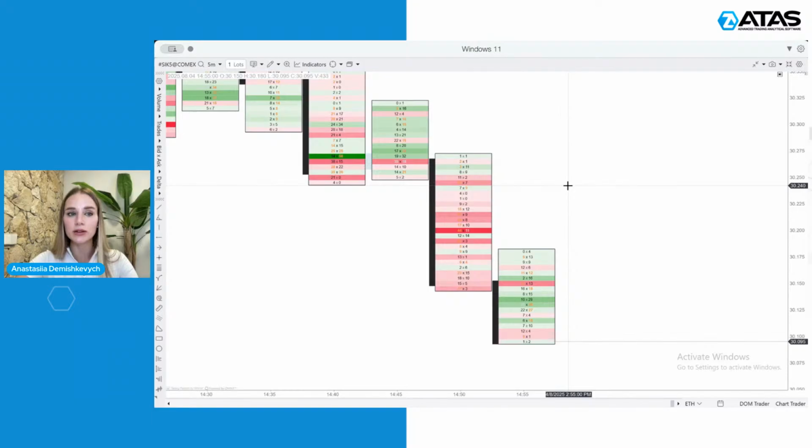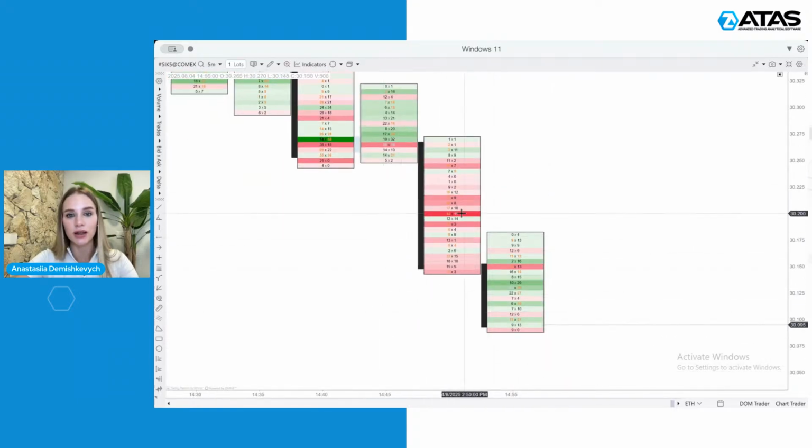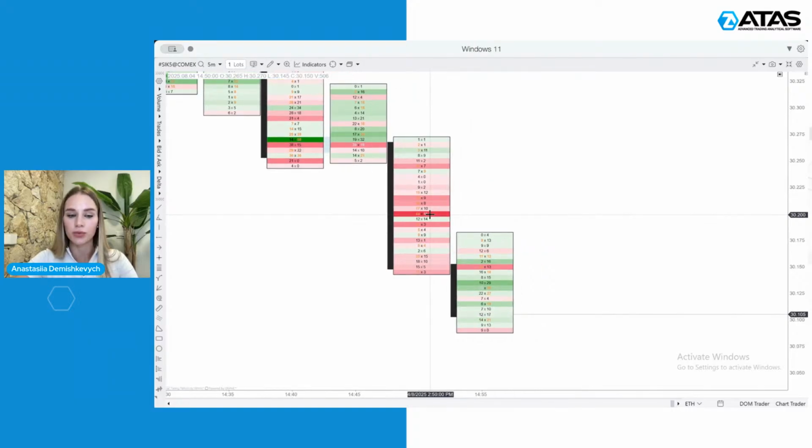Right now, I have a filter set for the bid x ask, which means on the right side, we see the asks hit by traders, the aggressive buyers, all the asks that were executed. On the left side, we can see all the sell trades that were executed on the bid side of the order book. So those are our aggressive sellers and everything that was executed on the bid side. So for example, if we see a very large bid, like, well, that's maybe not the biggest one, but quite one that stands out, okay?